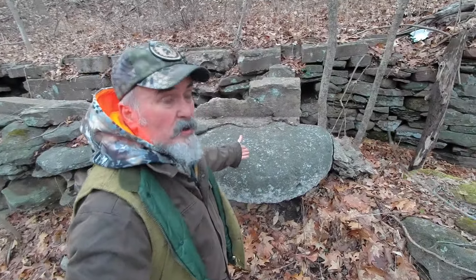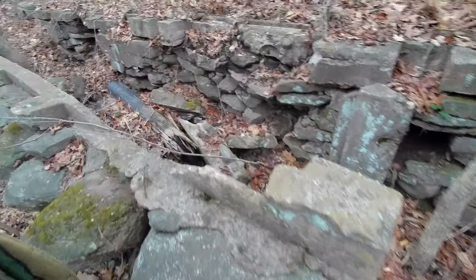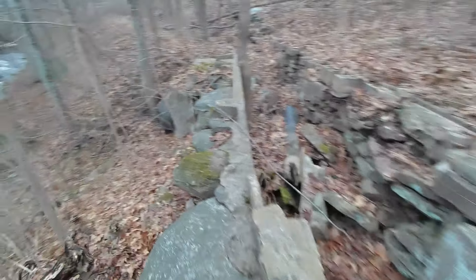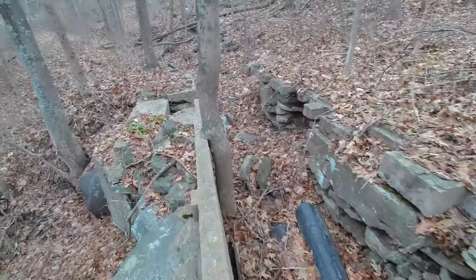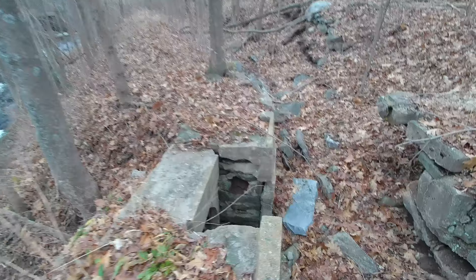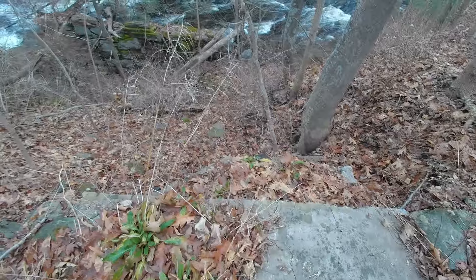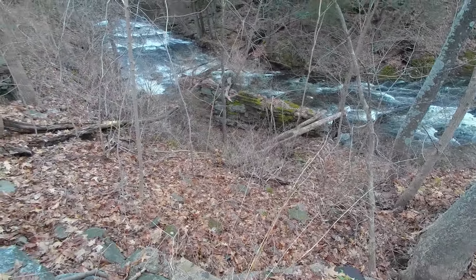That's pretty neat — a portion of the original grindstone broken in half. Must have been a little accident. I wonder where the other half is. You can probably find it if we look around. You can see the concrete was used to shore it up, and down here we can see one of the sluiceways to bring water down to another set of wheels. You can actually still see some bricks on top of that abutment down there.